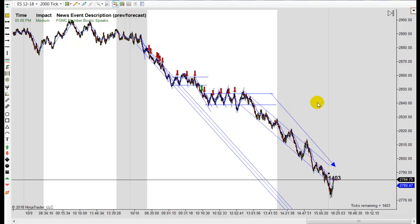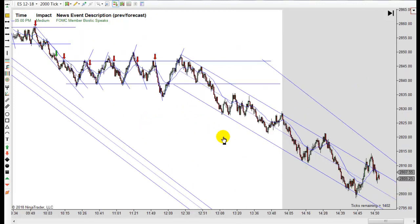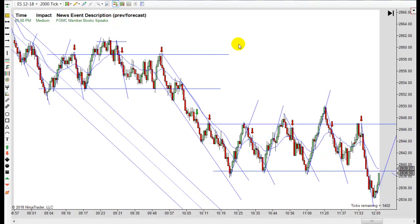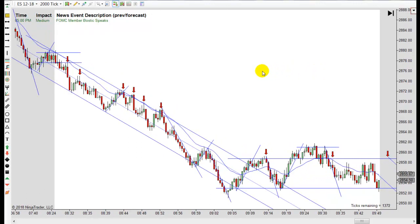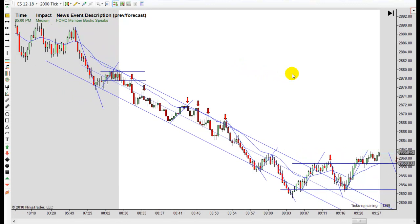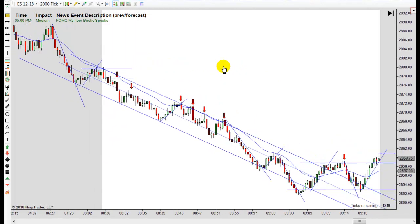Anyway, I'm going to back out. We'll talk about the trades through noon, and then we'll wrap it up. But this was about a 100-point move today, so this was a really good day. And you can see all the trades in here. We had a full day's worth of trades in by noontime today, probably more actually. But let's talk about these trades and get this day wrapped up, and let's see what tomorrow brings.